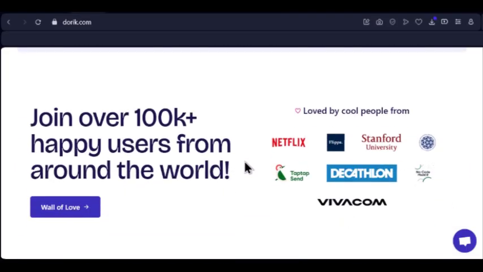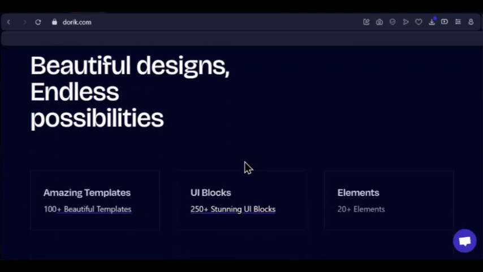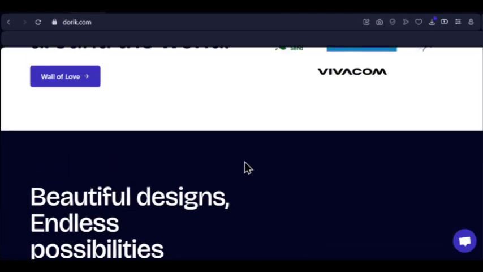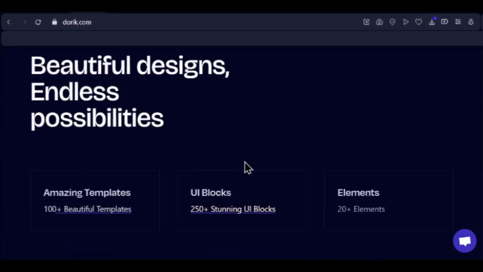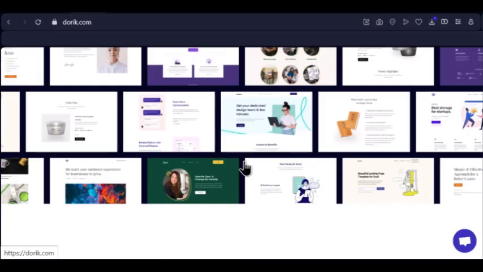Now let's look at the cons. For the cons, we have limited e-commerce capability. It is not ideal for building full-fledged online stores with extensive product management and advanced e-commerce features. It's limited when it comes to that. Then it has customization limits also. And lastly, it's template dependent. Some users might find the variety and flexibility of the templates somewhat limited for highly unique designs.